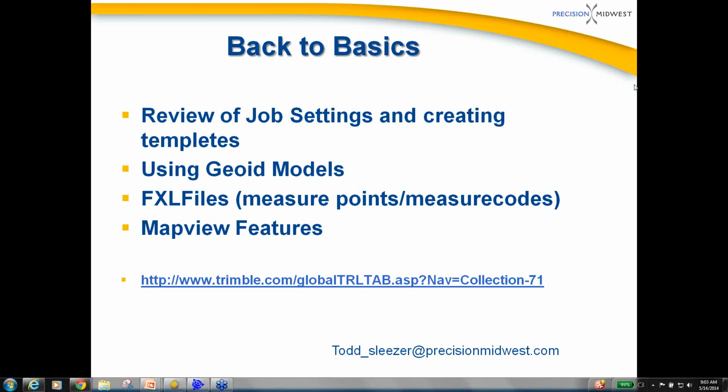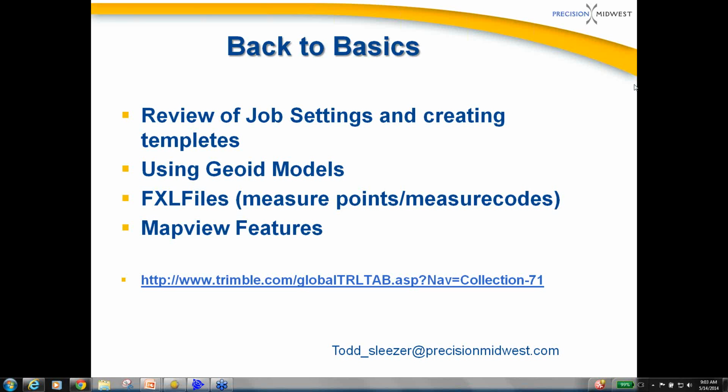Most of these settings are actually things you can use without access to Trimble Business Center. We know everybody doesn't have it, so if you don't have it, we can still do a lot of these things directly through our controller and through websites.